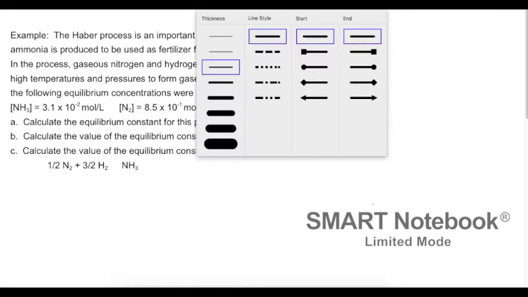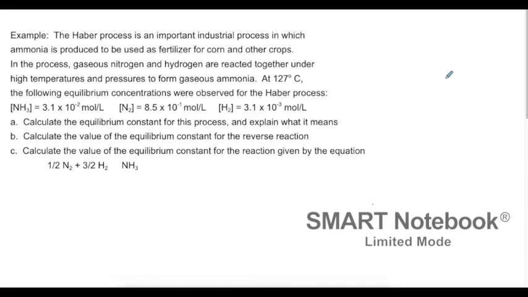Okay guys, so we need to start looking at some examples here so you can apply your knowledge that you've gained about equilibrium. So this example is about the Haber process. This is basically the industrial process that produces ammonia. So we want an equation. It takes gaseous nitrogen and hydrogen to produce ammonia. So we know that nitrogen and hydrogen are diatomic, just like this.